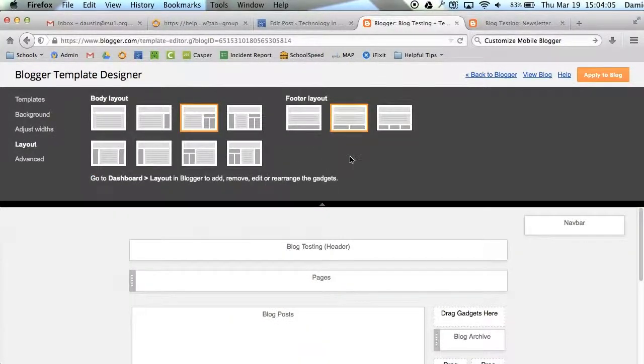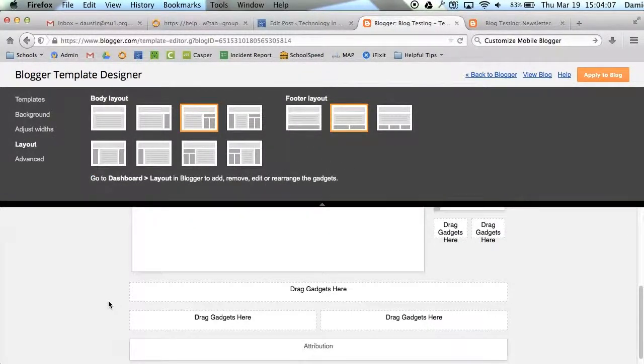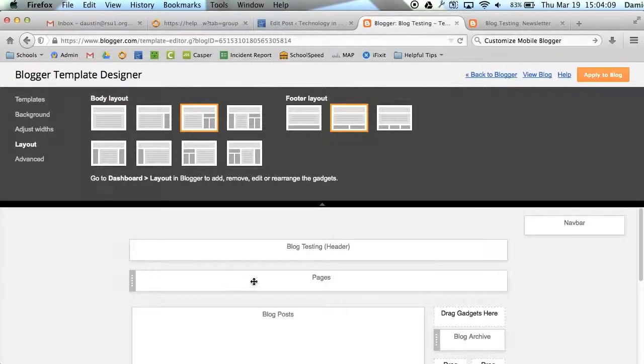Alright, now there's layout. This is how the boxes are organized and how you see them in the layout section on the previous page. So here's the key. For you guys, just keep it simple. You're not going to have a lot of content unless you use your blog as your primary website as well, where you're going to be posting links for the students to go to, and you're going to have parents as well as students accessing the site to go to online content. If you do web links and stuff, then you can use one of these more complicated ones.